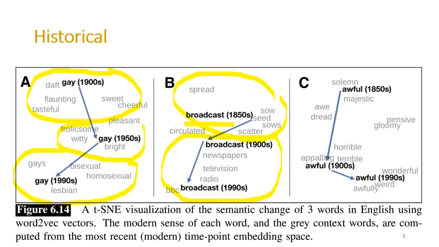And then the third example is the word awful. In the past, in the 1850s, the word awful actually was something like very calm. It is related to solemn and majestic. It shifted to the meaning of something horrible in the 1900s. And then up to now, I think people might still say something terrible when they say it is awful. Then it means it is terrible. But sometimes people also say the movie is awfully good. Means that it is very or wonderfully good. So it has shifted the meaning from the initial, solemn and majestic, into either very terrible or very good.